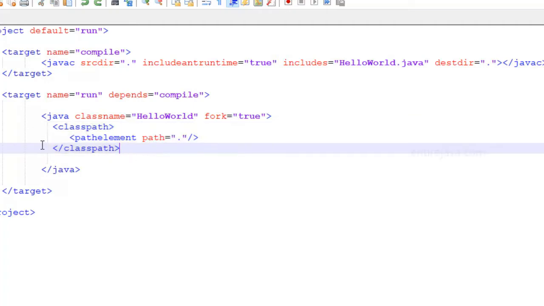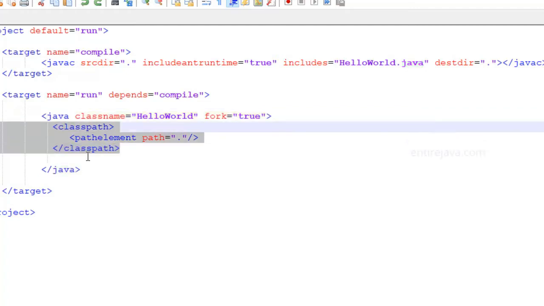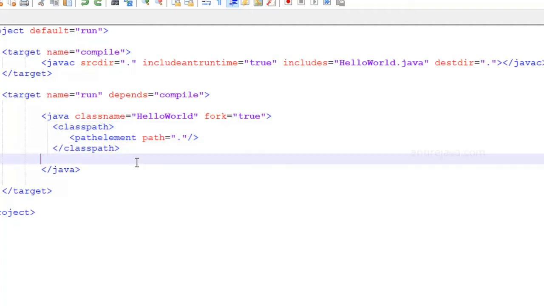So this is just to show an example of how a path is used within a task. We could have many more other tasks which may need a path like this. Now in this case, we just have one .class file, and so we can just get away with this simple statement. But in real-time projects, this class path may get a little complex. So let me show you various ways you can define a class path.